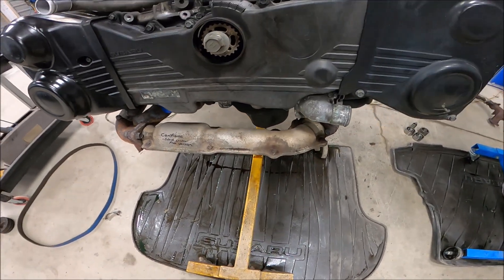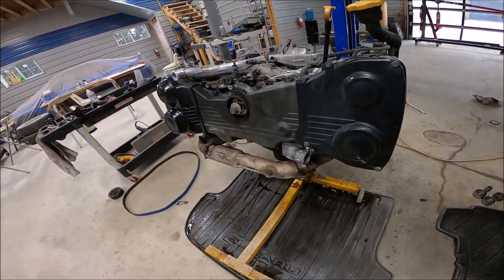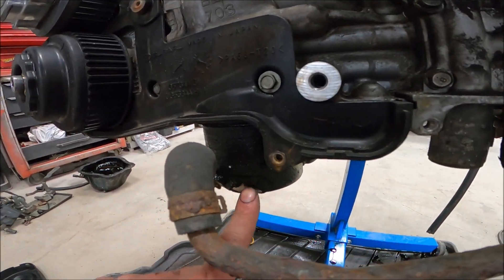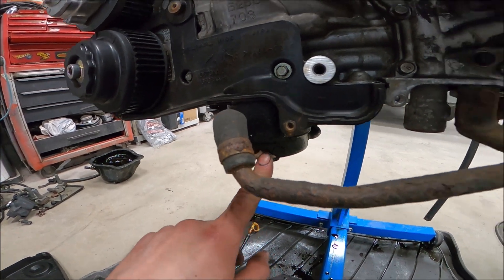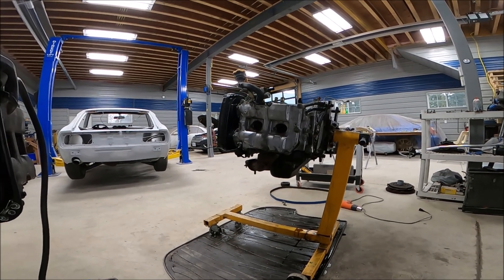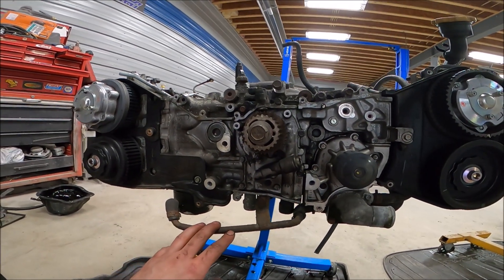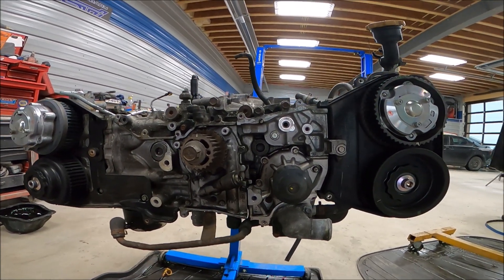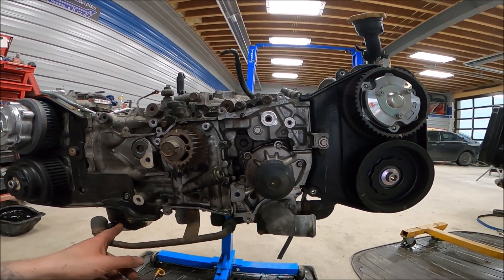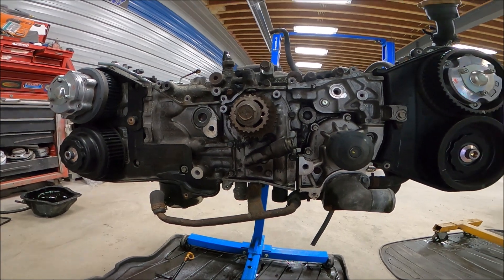Put on the exhaust manifold from the 257 — that is very straightforward. Everything underneath of the engine is relatively the same with respect to the oil cooler. This is the factory oil cooler on the 257. If you end up getting a 20X that came out of an automatic car, it will not have an oil cooler. If it comes from a manual car, it will have an oil cooler. This engine didn't blow up — it just has low compression in one cylinder. This particular fella had a pretty recent timing kit on this engine, so I've taken it off.